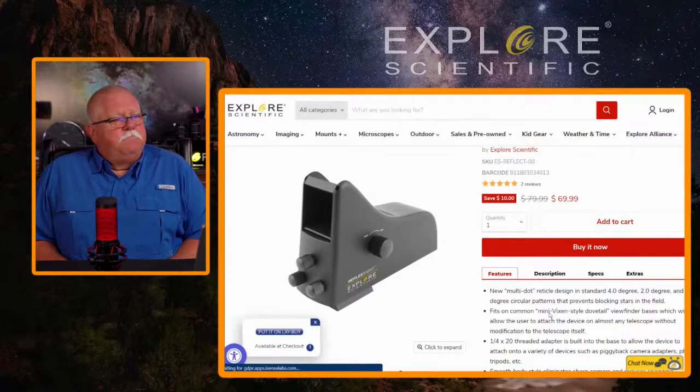So basically, when you buy the Explorer Alliance membership, this is basically free, right? It's not basically free. It's free. And you still have $30 left over. Well, you have to pay $10 of shipping, because it's under our shipping levels. But yeah, it's free at that point. So you buy the membership, get all the benefits of membership, and you get that money back to spend on an item you really want.